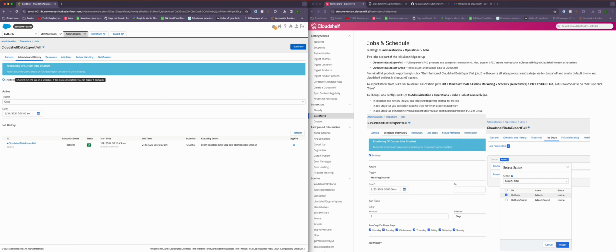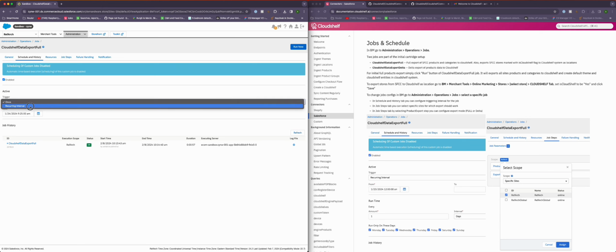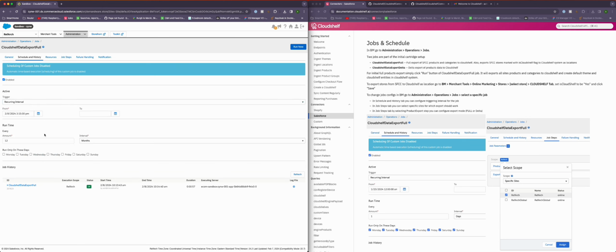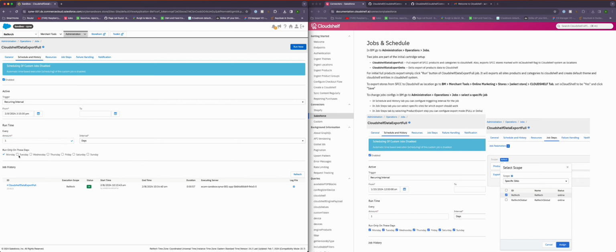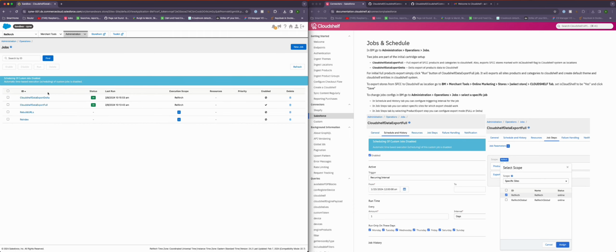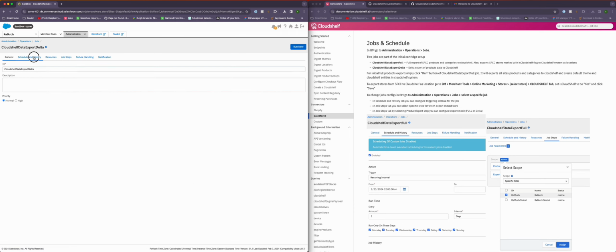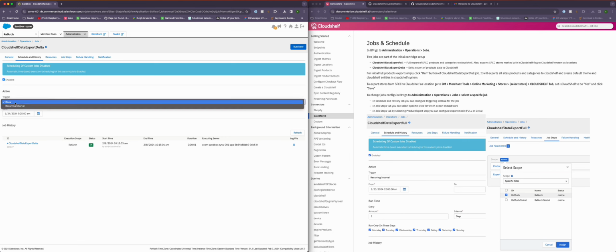Head back into the Export Full job and set it to run once per day. And now head back into the Delta one and have it run once every 15 minutes.